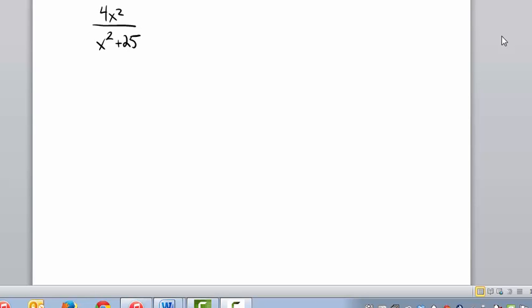Alright, so when you see something like this, it's actually 4x squared plus 1. Alright, so we're going to do some algebra before we integrate. Of course, we're asked to integrate this rational function. But before we do that, one option we have is to break up the numerator and denominator. So we know from algebra that we can write this like this, plus 1 over x squared plus 25.